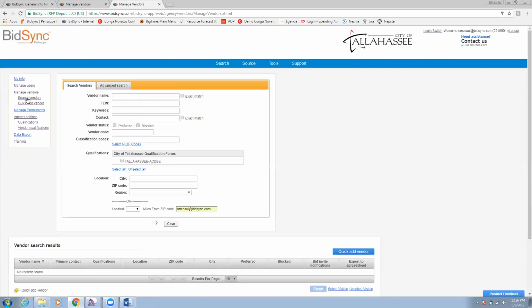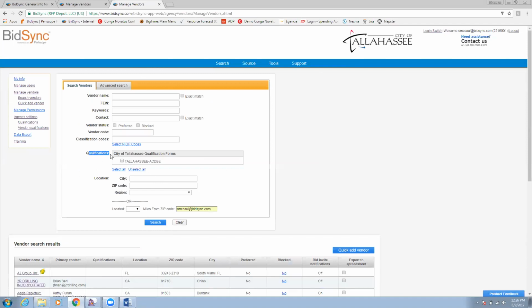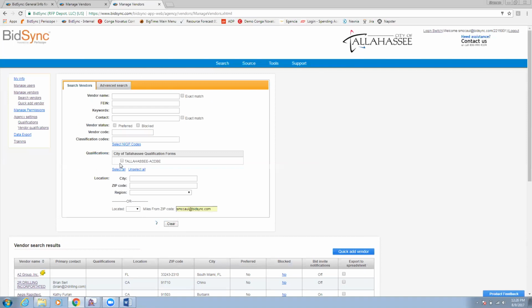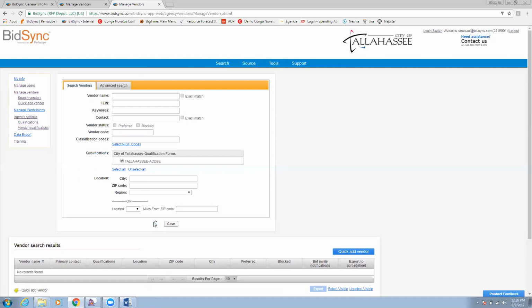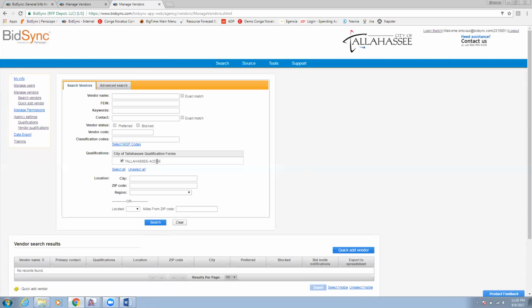So you're using the same search vendor, but when you're searching for the vendor, you have this qualification box, and any qualification that is turned on in your account, you have access to search for the vendor for. So you'll select it and then hit search to search for the vendor in the account. The reason why we're not seeing all the other qualifications and certifications is because they are not turned on. So that's something to keep in mind. But this is a great feature to use if you're wanting to do a search for all the vendors that have that data, and then you can export that data here.